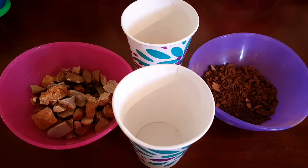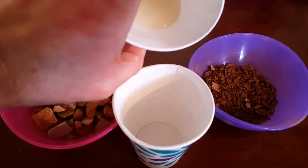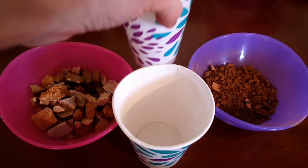All right, we've got our ingredients. So I missed one, and you do need about 1 to 2 teaspoons of water for the sugar. What you're gonna do is mix them together to get this sugary water paste. Now this is important for later.